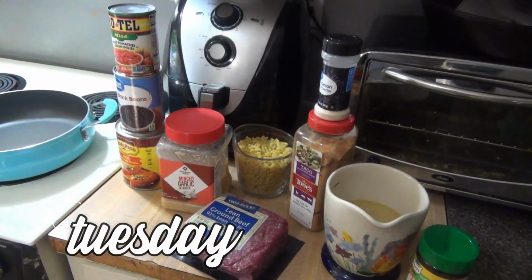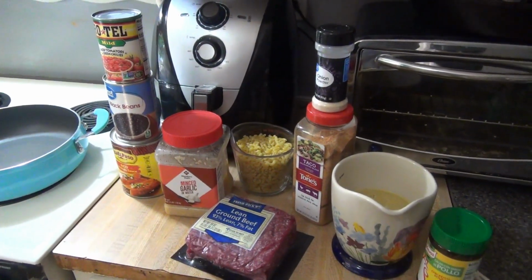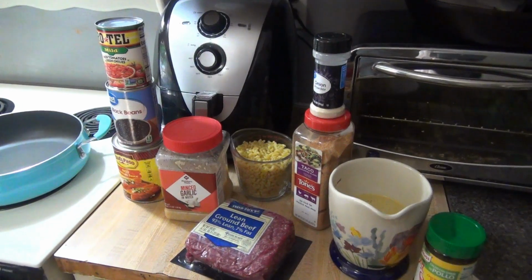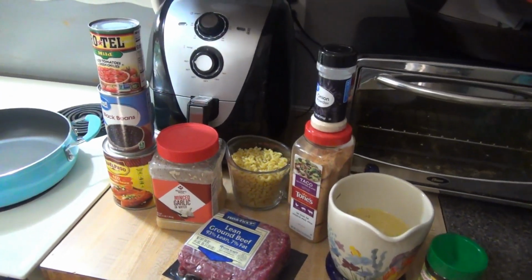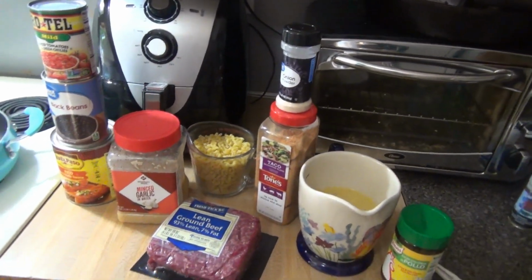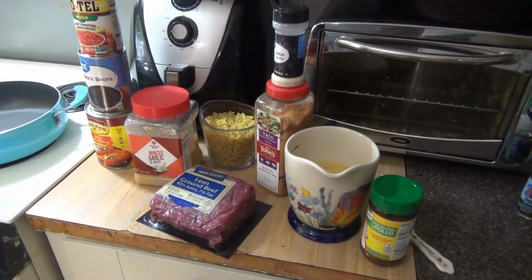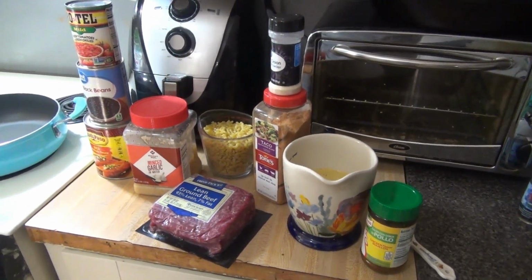Okay, I am winging it again tonight. Just going to throw something together. I had beef enchiladas on the meal plan, but I don't feel like making that. It's not that I don't want enchiladas, I just don't want to do the work for enchiladas. Cooking the meat and then rolling everything up and then baking it in the oven. So I'm going to make an enchilada pasta. It'll be one pan and should be a lot easier and faster than making enchiladas.